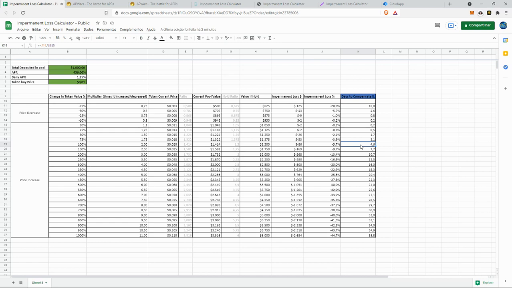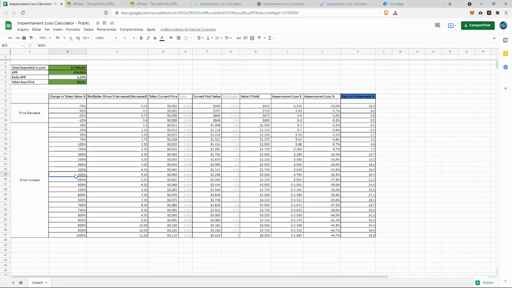So if you think that your token will be doubling in 5 days and that you want to sell it immediately, well, don't farm. That's really hard to have. A token doubling in price at this time can be challenging to find, but no worries. You are the one doing your own research, and you are the one assessing how a token can evolve in time in terms of price.